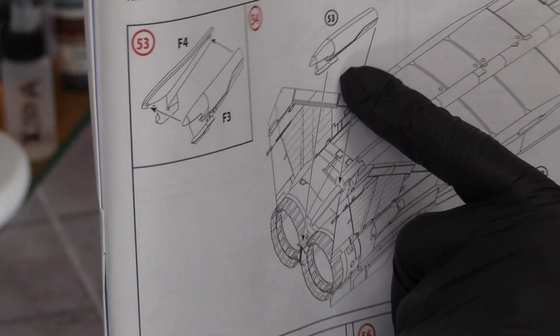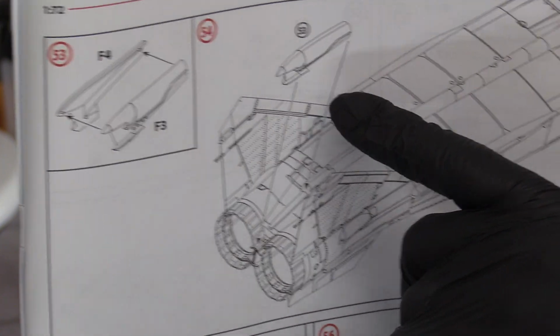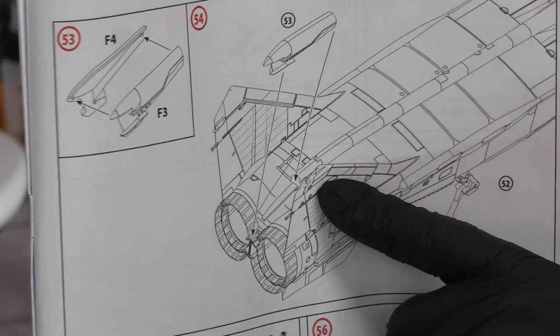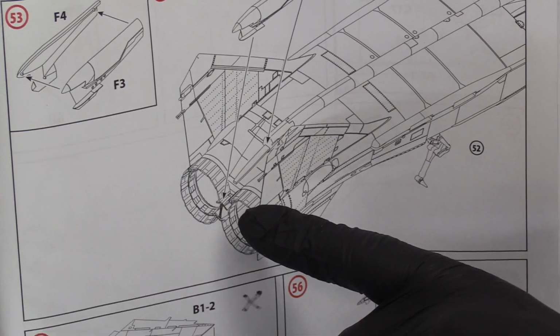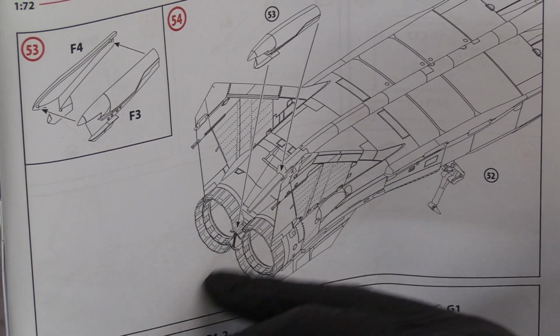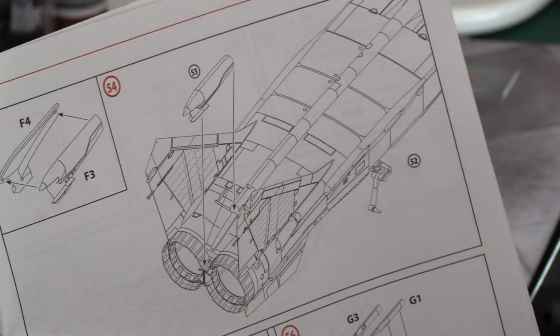What I actually did is I put this on earlier because of the access to spray it well. So I put this on before I put the tail sides on, okay? And that worked really well. That's another top tip for you. So don't necessarily follow the instructions. Get that on as early as you can. And then don't forget to modify this so that you can click it in and out and test fit it before you glue anything, so that you know that this can just slide in. And I was constantly sliding that back and forth as a test.